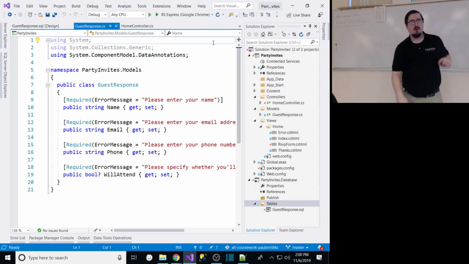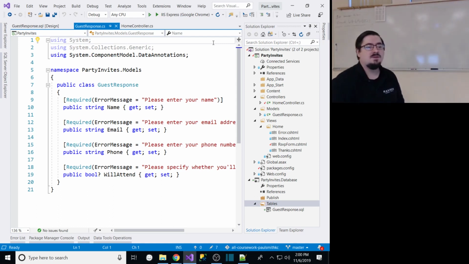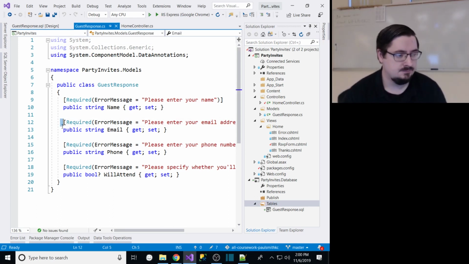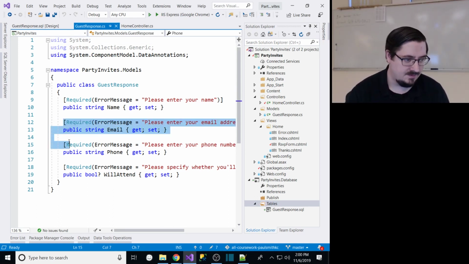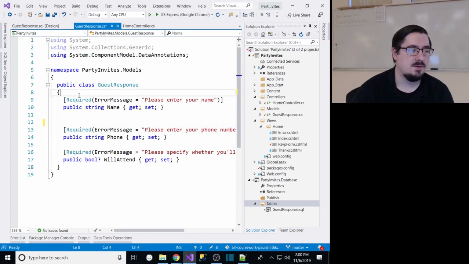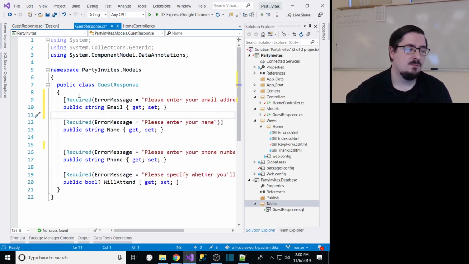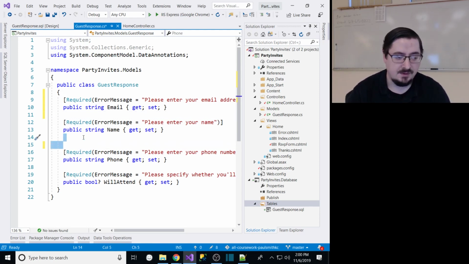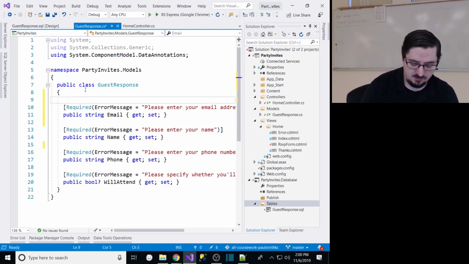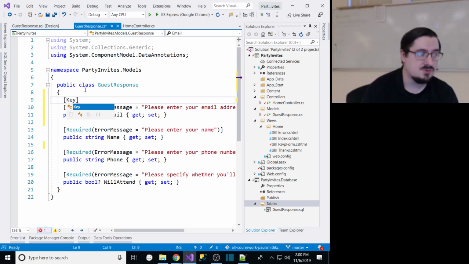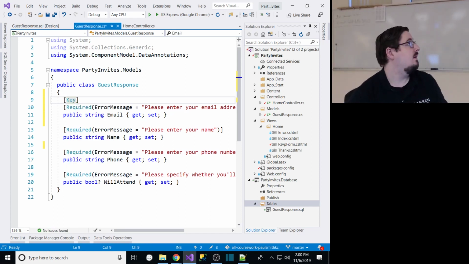So I'm going to go down that road. I'm going to take the email and move it up to the top as the first column. That's not necessarily required, but it's convention, simply because we prefer to have our primary key as the first thing in the model.